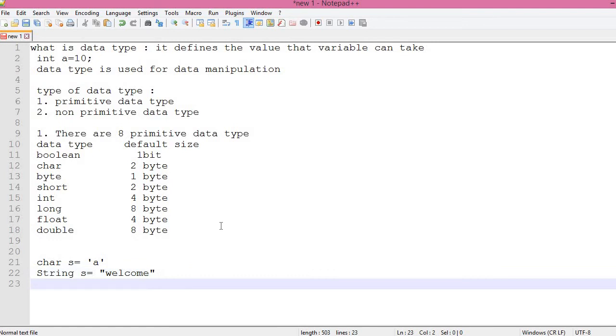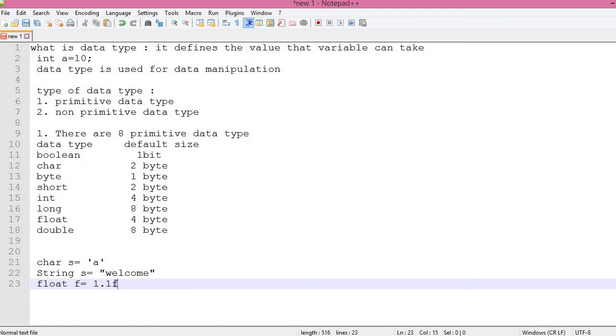Then for float, f equal to, we can take any name for that variable, f, s, d, l, anything we can take. For float, how do we write? 1.1 f.